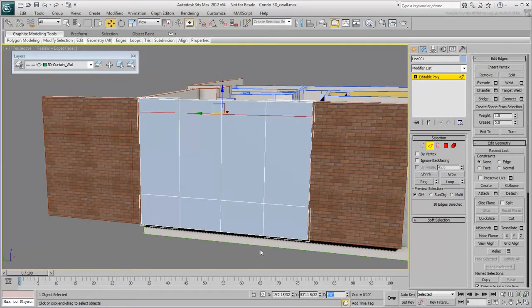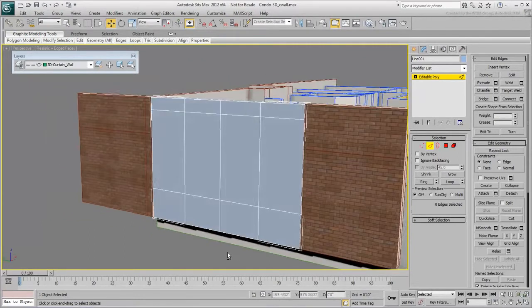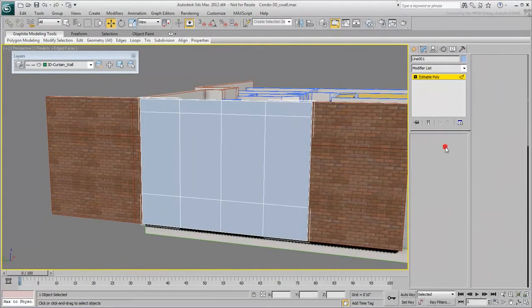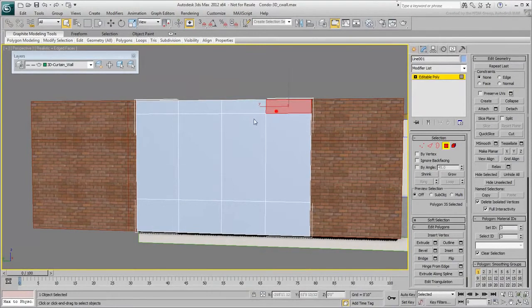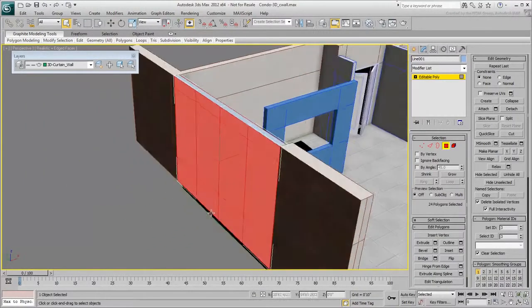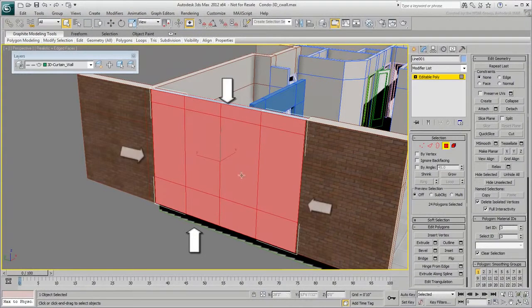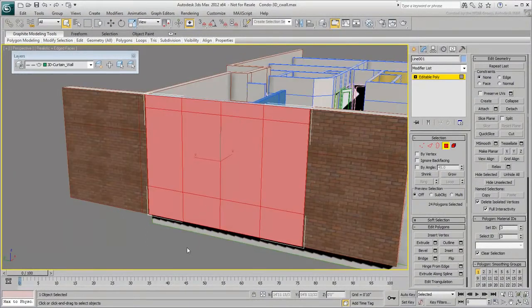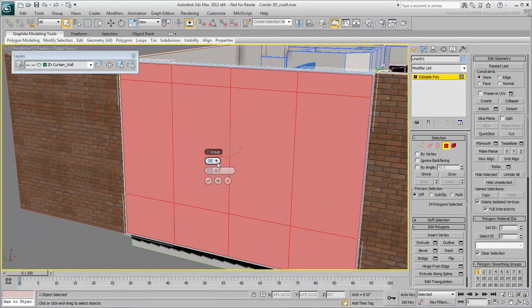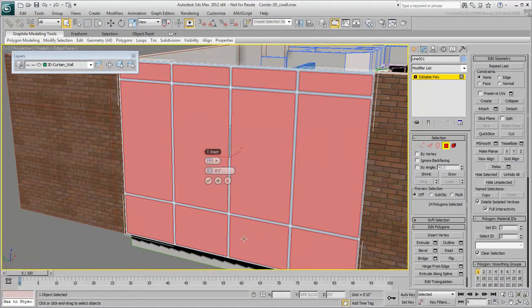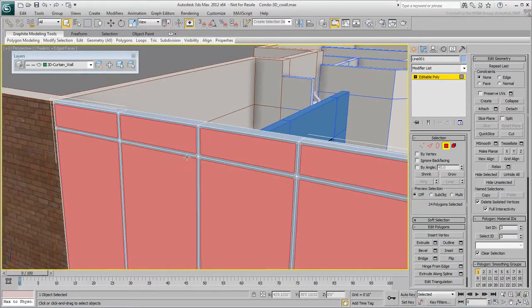Next, you will give mullions thickness by manipulating the polygons around them. Switch to Polygon mode and select all the front and back faces. Make sure the polygons in contact with the floor, ceiling, or other walls are not selected. Click the Inset Settings button. By default, selected polygons are inset as a group, but here, you need to inset them individually. Choose the By Polygon option and leave the value to 1 inch. Since the inset is on both sides, that gives you mullions that are 2 inches wide.